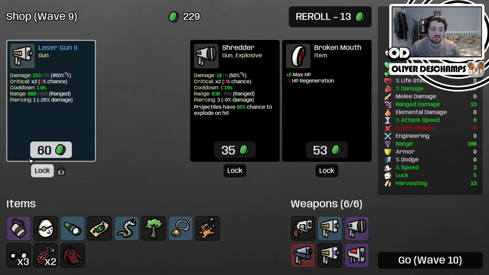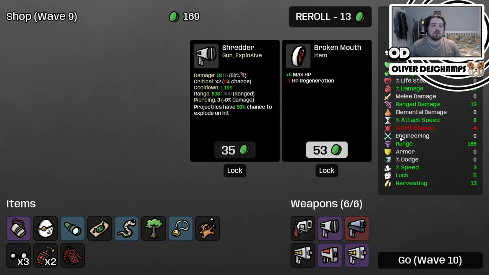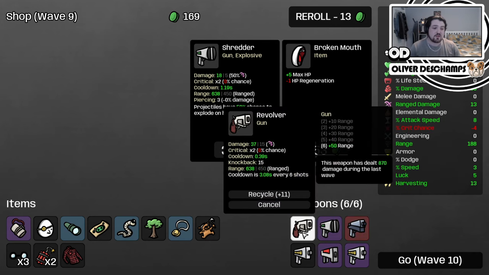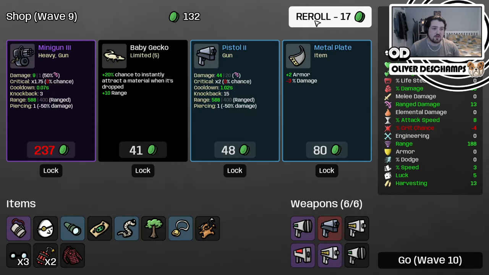So explosion size, definitely take. So if I buy this, will it just combine with that one? Oh, we've been getting rid of them like idiots previously. Okay, that's fine. So this is a shredder, and the shredders are good for us. So what I might do is I might recycle this and buy the shredder. Let's reroll. The minigun!